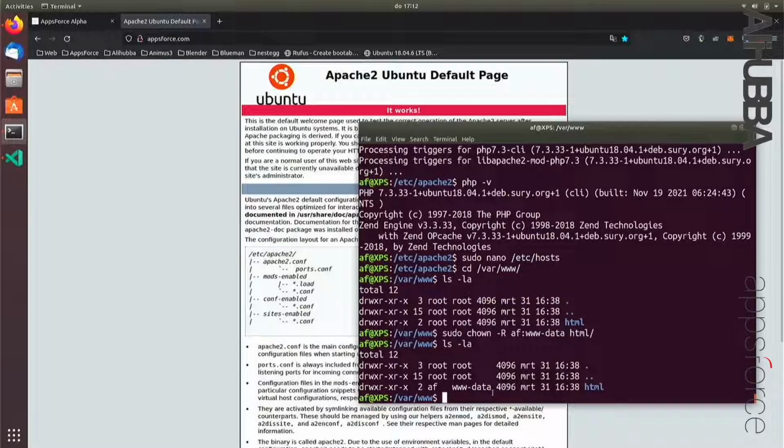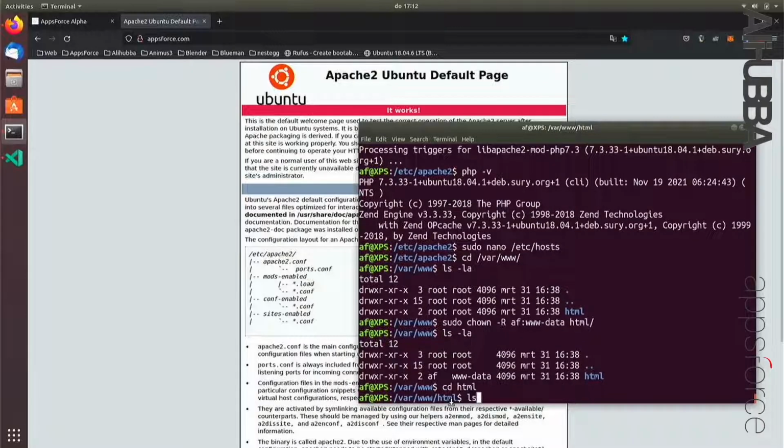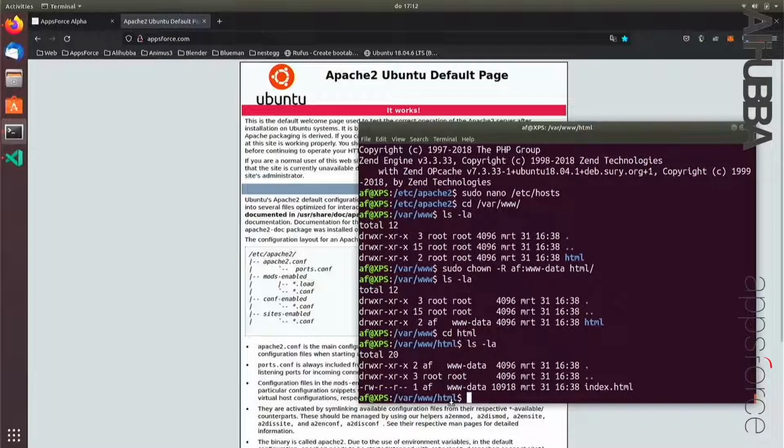Any questions? If I go inside HTML and do ls -la again, so see this file index.html, it's also owned by AF and www-data. That's what this -R did. It did all the files inside.